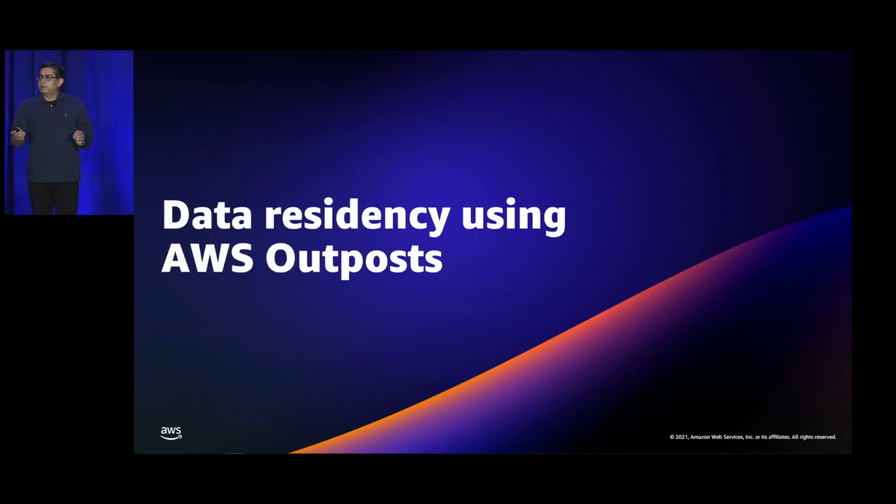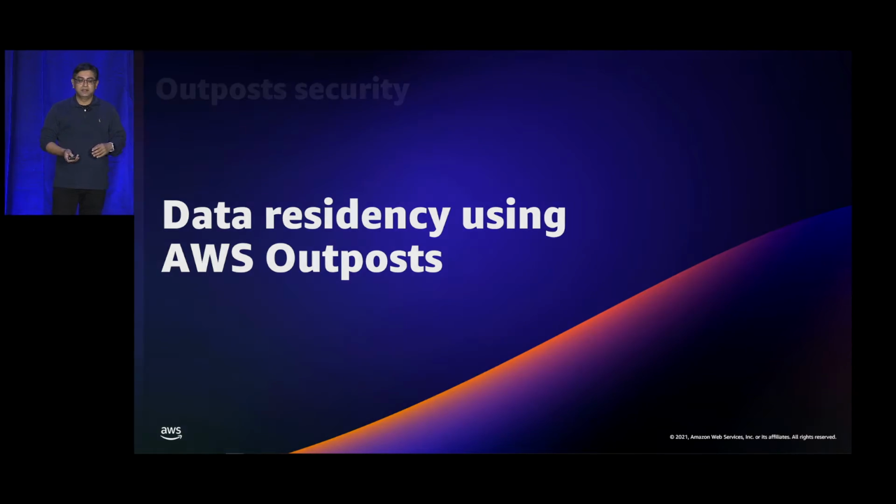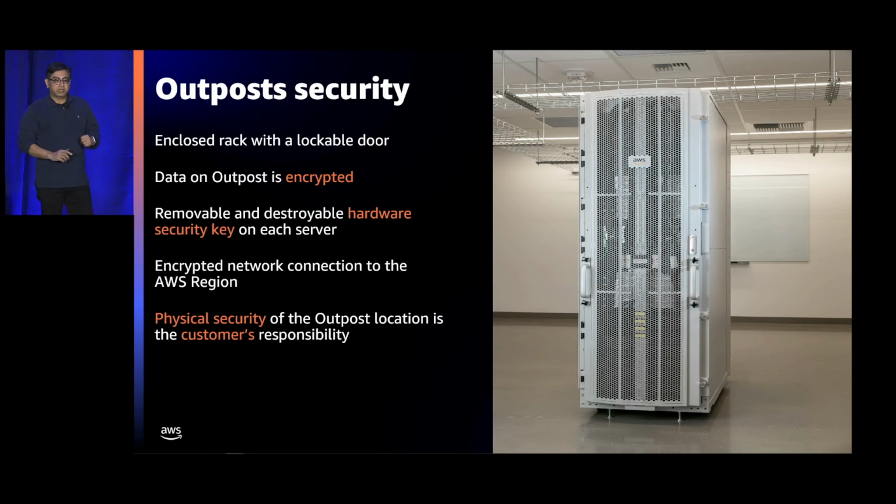So I'm going to spend a few minutes diving into some of the capabilities that are specifically used for the enforcing data residency aspect. So from the security point of view, our customer told us, when we told them how we provision the racks in our data centers, that our racks don't necessarily have cages or locks because we are provisioning them. We are responsible for maintaining the privacy. Customers wanted, as we told them that you're responsible for the physical security, to be sure that they have all the tools on the racks to secure that.